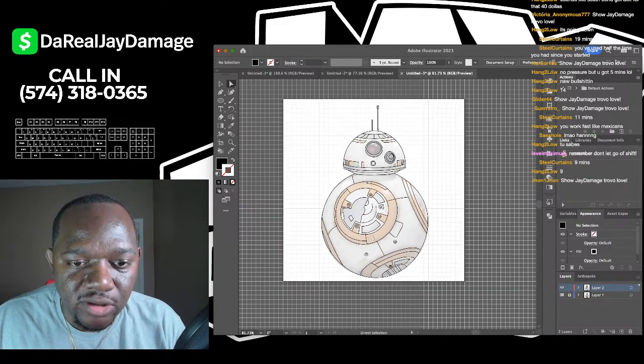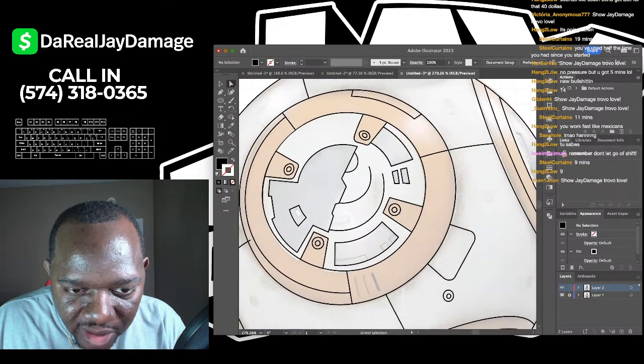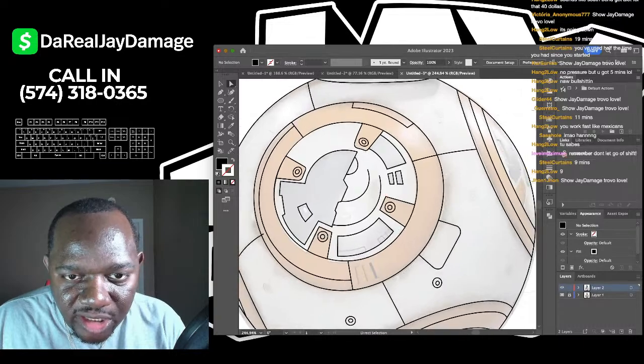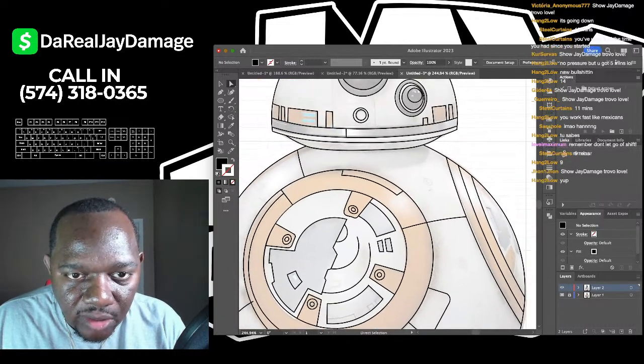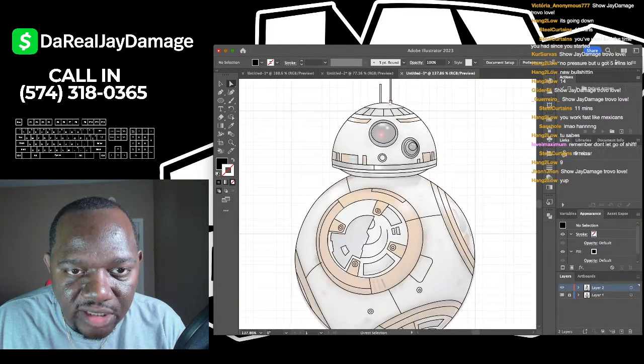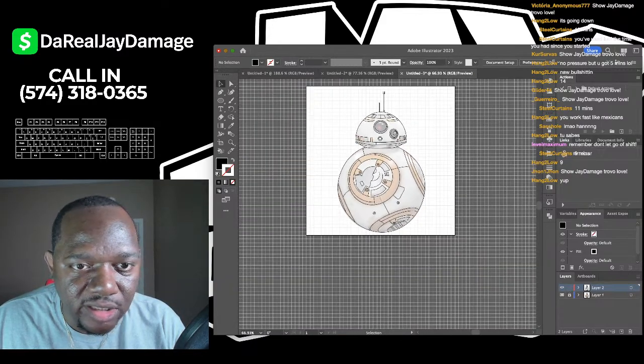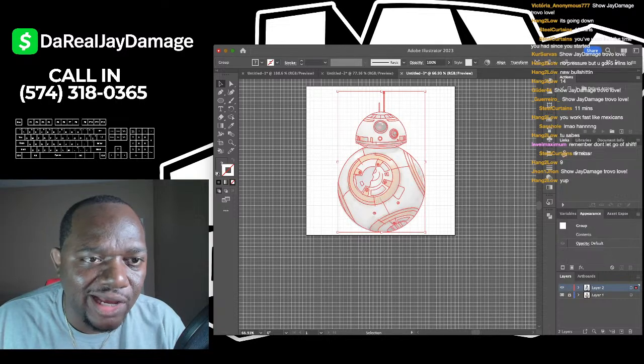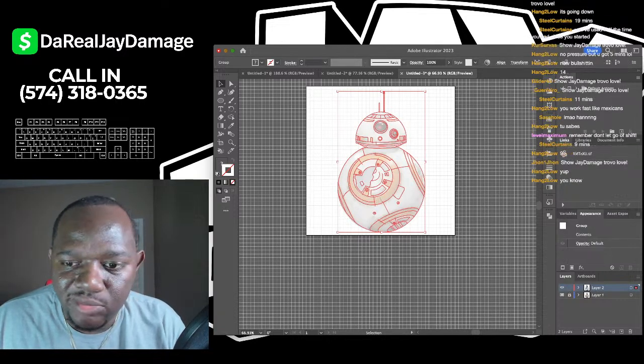Okay, cool, cool. So we pretty much have that done. Now we can just do the coloring. As you see, some of the details we're not going to be able to get in there, but we got a lot of the main stuff. So let's go ahead and just try to get this as good as possible. We got 9 minutes, so I got plenty of time. This should be a breeze.